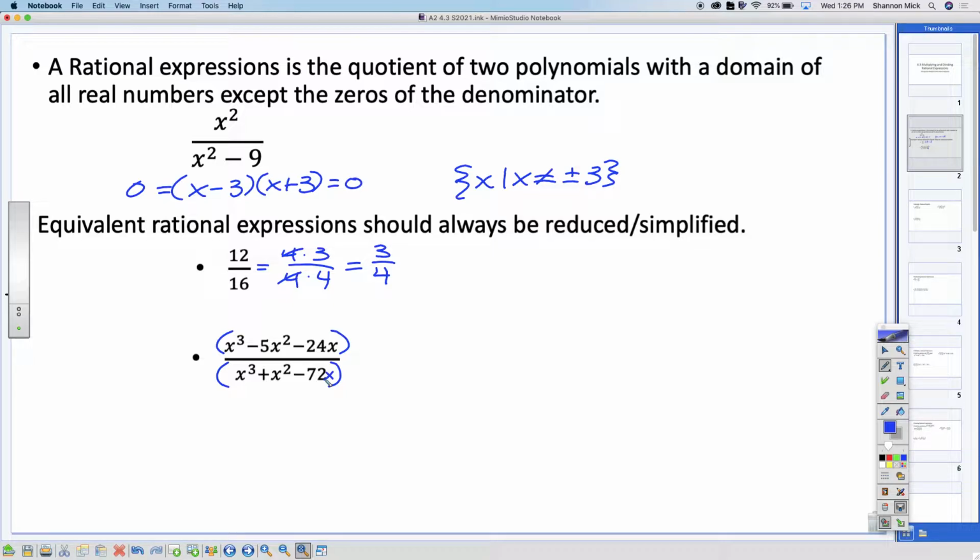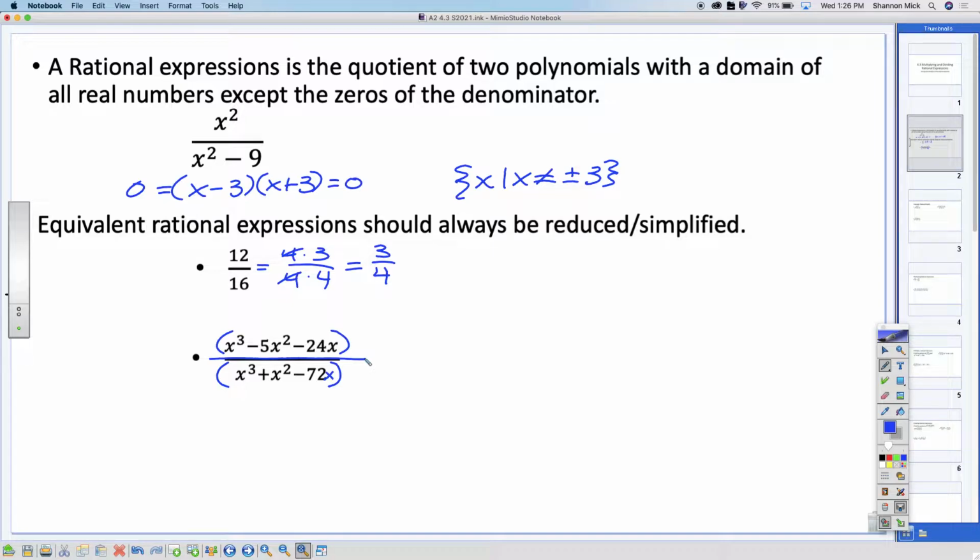We've discussed it before, and I'll remind you. A fraction bar is a grouping symbol. It just has as much power as parentheses or brackets. So it means I have to do what's on the top first, and I have to do what's on the bottom first. So can I add x cubed minus 5x squared? No. So if I can't do that, I don't have an opportunity to reduce them out individually because I can't get past the first step. But if I could reduce the whole thing, I am okay. If I can turn this into a product, I can reduce the factors of the product. So that means I have to what?